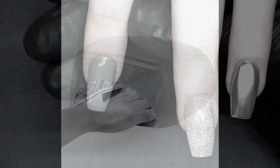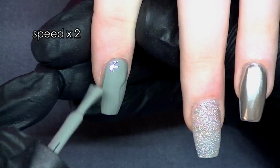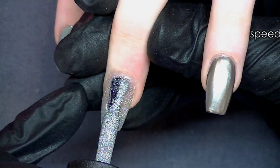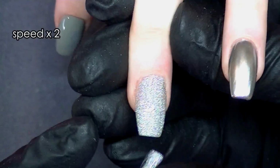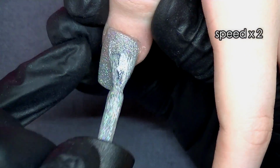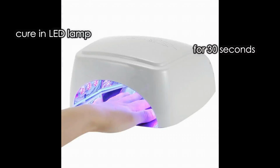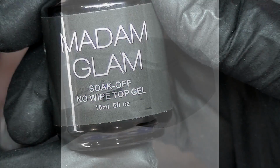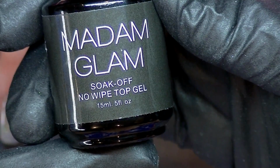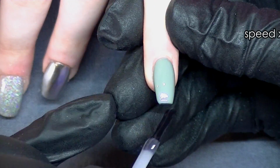I really love the Madam Glam gel polishes. I've changed over to these in my salon now, and I have close to 120 or 150, I'm not too sure, but I just find that the polishes last so well. My clients are finding they rarely get any chips, especially on natural nail clients. They rave about the product, and when they come for their service they make sure that they're choosing one of the swatches from the Madam Glam range, because that's the polish that they want to wear.